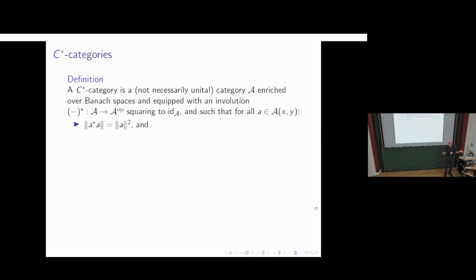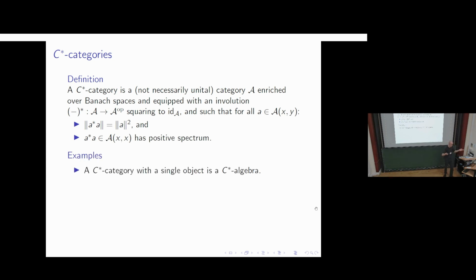Okay, so I should tell you what a C-star category is if you don't know. A C-star category is a not necessarily unital category, so you might call it a semi-category if you want to. I'm just going to call them categories, which is enriched over Banach spaces, and it has an involution from A to its opposite, which also fixes objects and squares to the identity, such that you have a bunch of things that hold. You have this classical C-star identity, which says that the norm of A star A is the norm of A squared, and you have to ask, in addition, that A star A always has positive spectrum. People who know about C-star algebras will know that in that case, the second thing is a consequence of the first thing. But we have to require that extra in this situation.